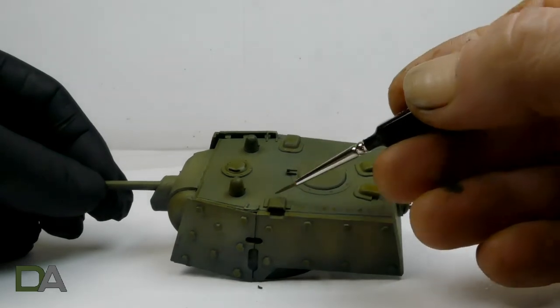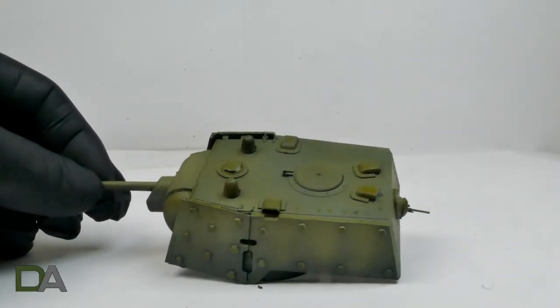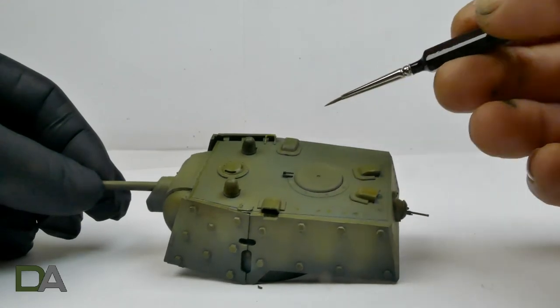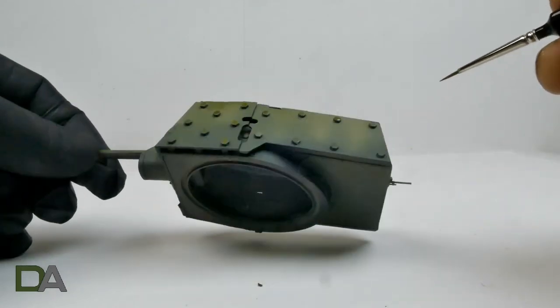Brush highlights is probably my favourite part of the modulation process on any tank that I've painted. I quite enjoy this step. It does look very stark, but once you do the next step, it does bring it all together.